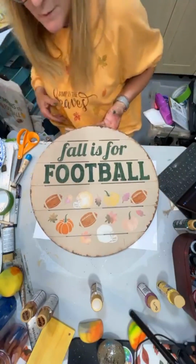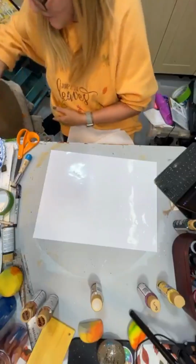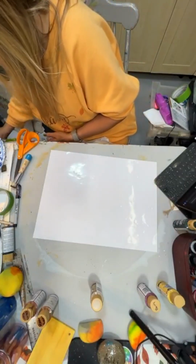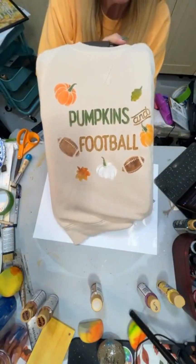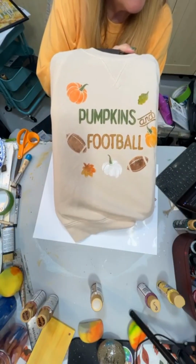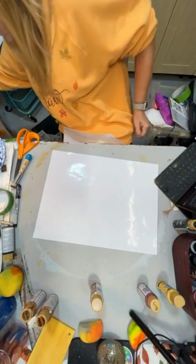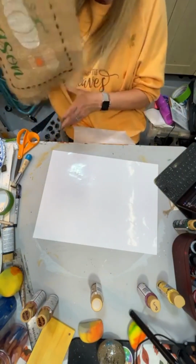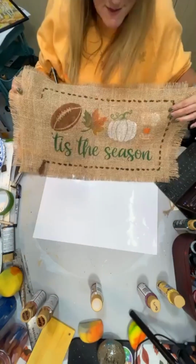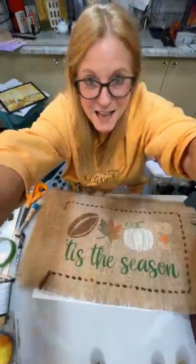And then we also have, let's set this aside, Fall is for Football. We have pumpkins and football on a sweatshirt for you to wear. And our very first project tonight was a little burlap pillow that says, "'Tis the season."